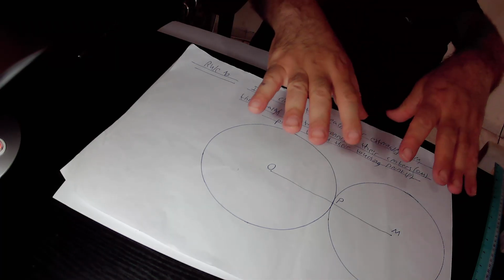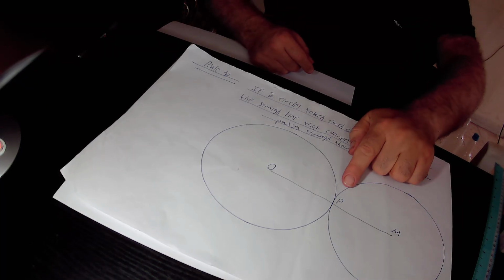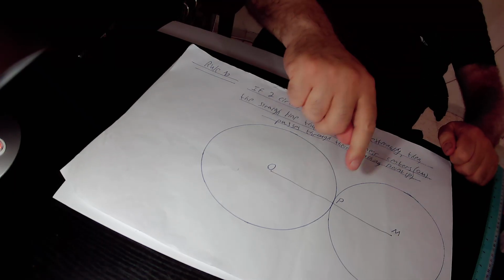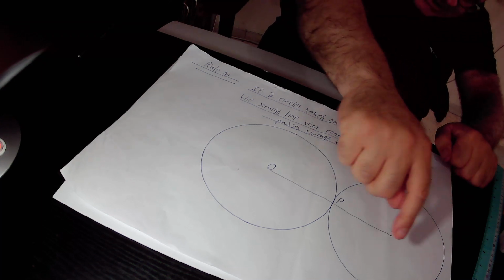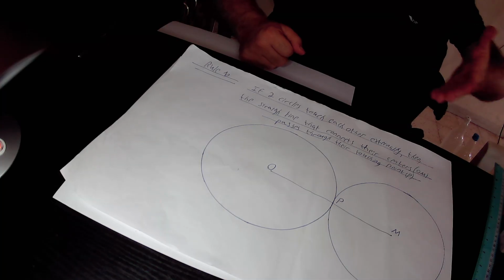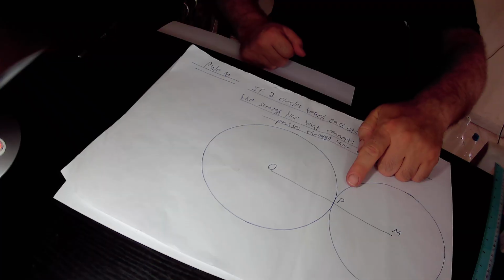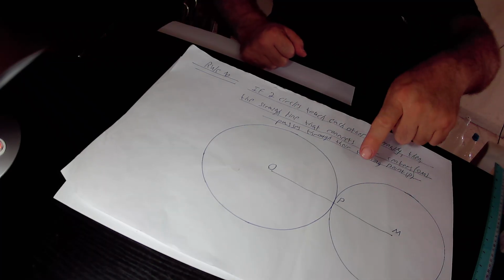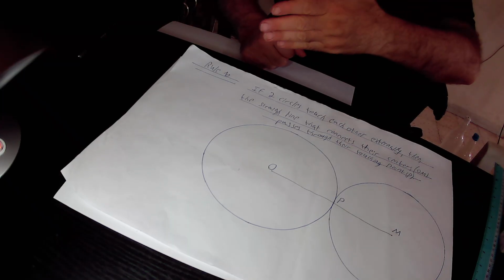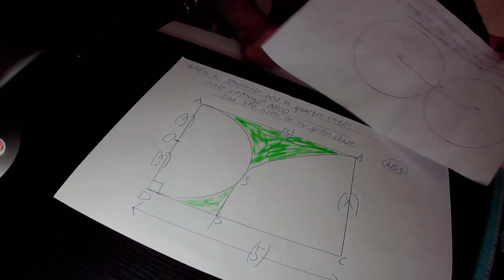So in the drawing, we have two circles, and they have an external match between them at point P. That is to say, they touch each other externally at point P. The center of this circle is here at point O. The center of this circle is here at point M. And the straight line that connects their centers together is, of course, the straight line OM. According to rule 10, this straight line OM must pass through point P, their touching point. Or OPM is one straight line. So we can actually implement rule 10 in our drawing.